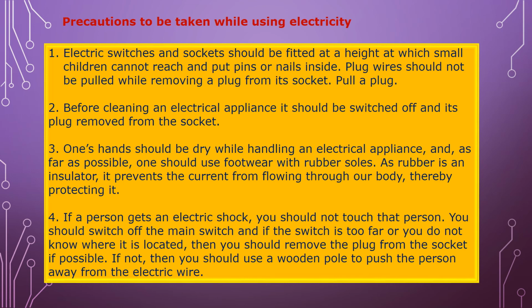If a person gets an electric shock, you should not touch that person. You should switch off the main switch, and if the switch is too far or you do not know where it is located, then you should remove the plug from the socket if possible. If not, then you should use a wooden pole to push the person away from the electric wire. So these are the main precautions that we have to take while using electricity.